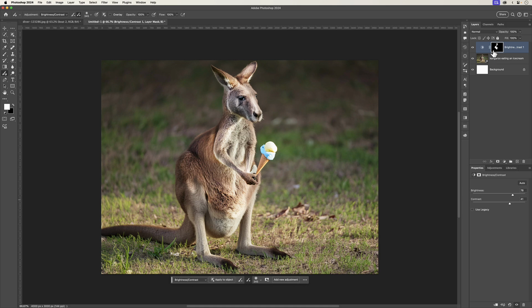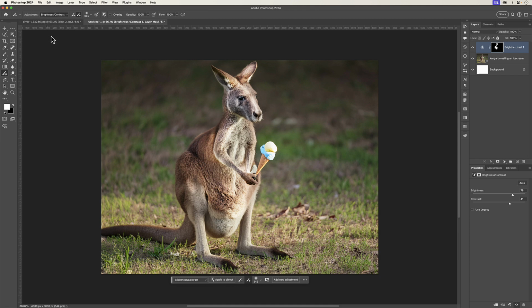So if you've done many edits after this, and then you want to change the mask for whatever reason, you can just go back to your regular brush tool, and with white as your foreground color, you can keep applying that effect. Right now, this is obviously too bright, so I'm just going to cancel out of that or undo, and then I can just lower my opacity. So lower my opacity and then just keep working on this. I can go back to my adjustment brush tool and then just keep layering on the effects here.